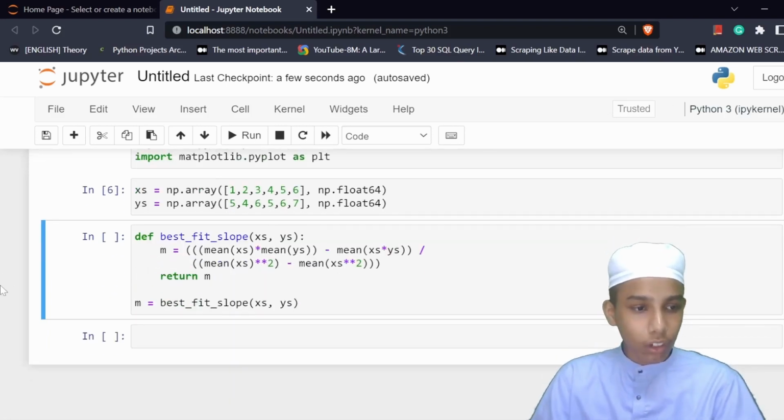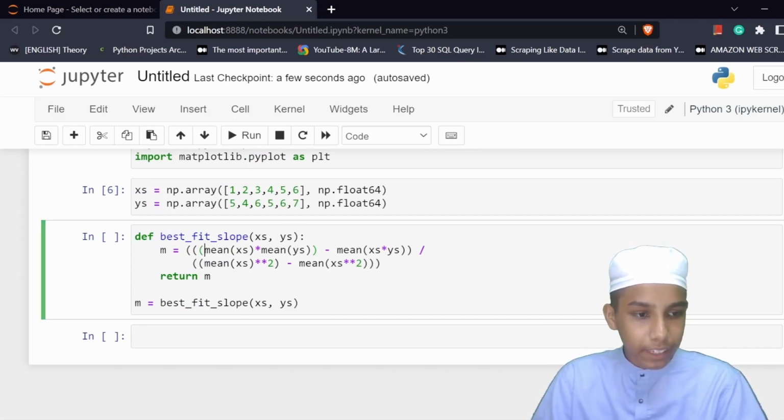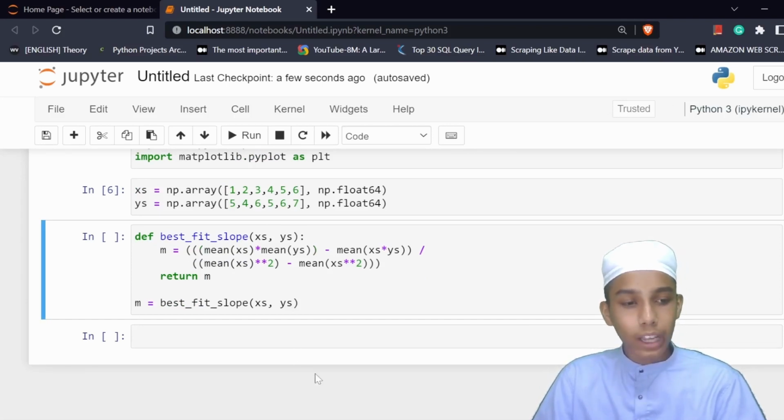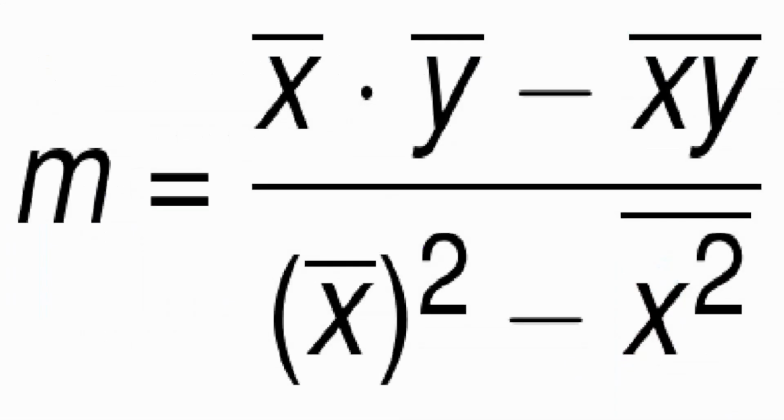So guys, as you can see here on the screen, I have written the formula for m. Now I'm going to share the formula with you. Where m equals to, we have the mean xs. Okay, now we should make here some space. This is a bracket, whole bracket. Now you can see mean xs.